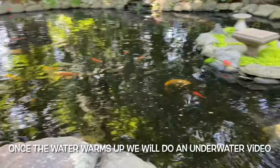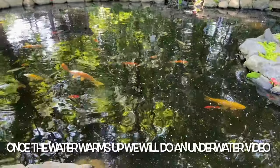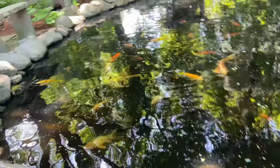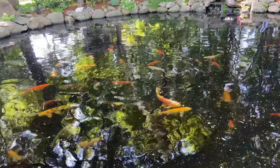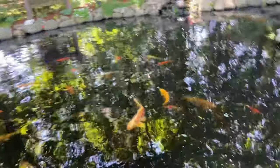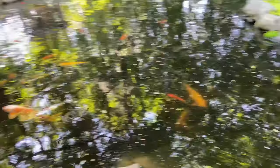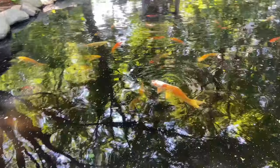I'm going to start this video with a couple updates at our pollinator pond. We just put about 30 new big fish in here. Somebody was closing down their pond and we got them. There's this black one with the white tips right here — that is my favorite. I love that fish. So beautiful.